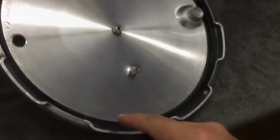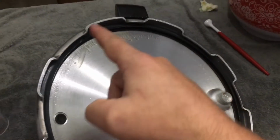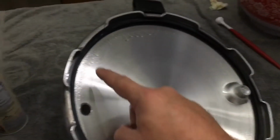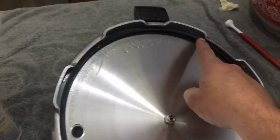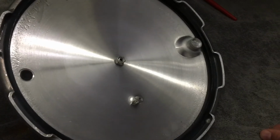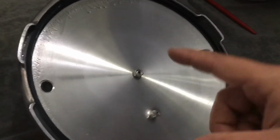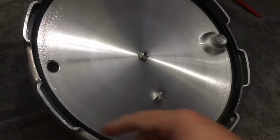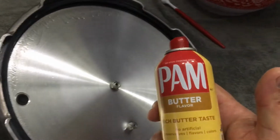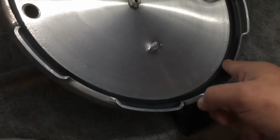And your lid, okay? You have a nice seal that's around here. If you put this on and don't oil your seal, that thing could be a bear to try to get unsealed. A little bit of vegetable oil on your finger, rub it around there. It doesn't take a whole lot. I use a little bit of a pan and smear it around there, and it works just fine.